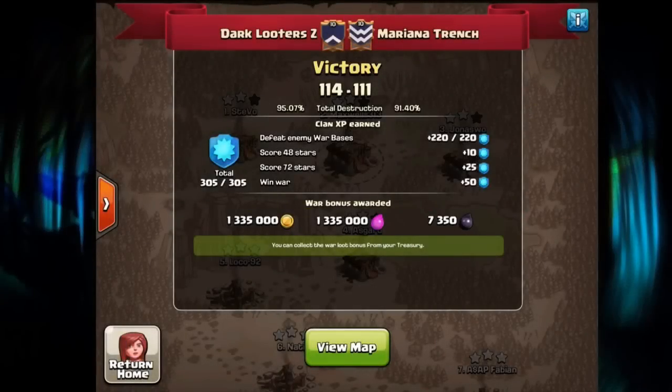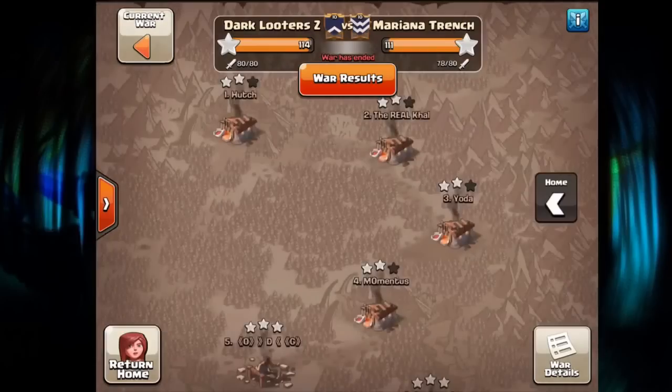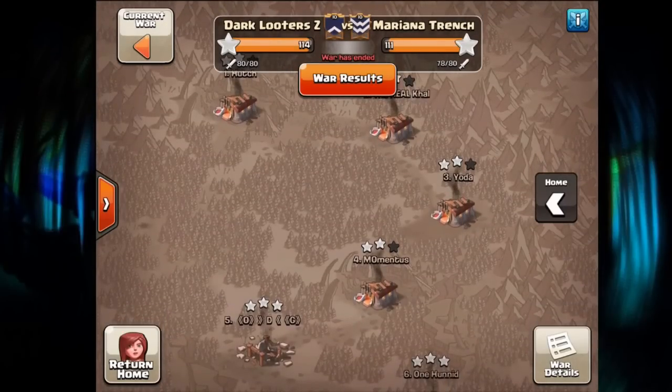So as you can see, we came away with the victory, 114 to 111, but I gotta mention right away, this was not an even war. We had 4 Town Hall 10s advantage, so yeah, quite an unfortunate matchup, but of course it's midweek and a random war, so we just decided to go with it this time.